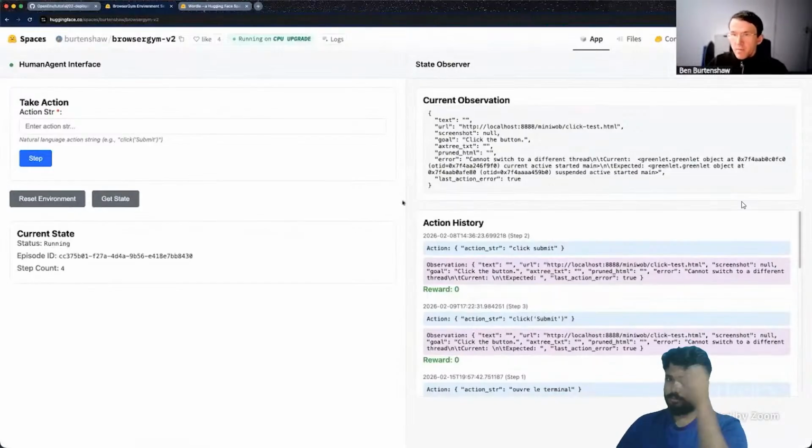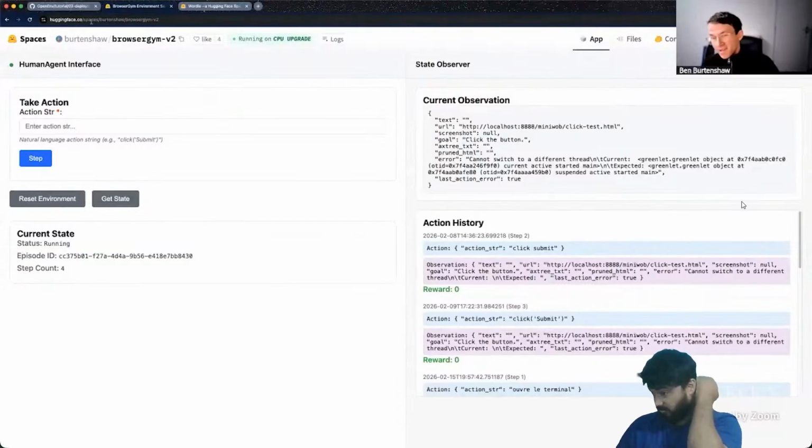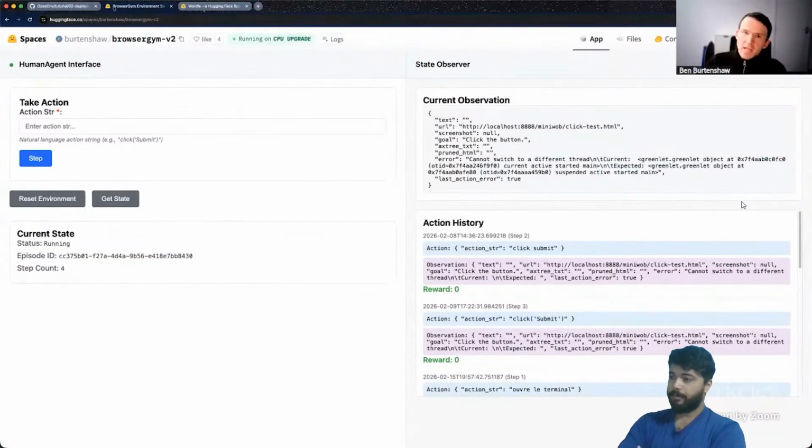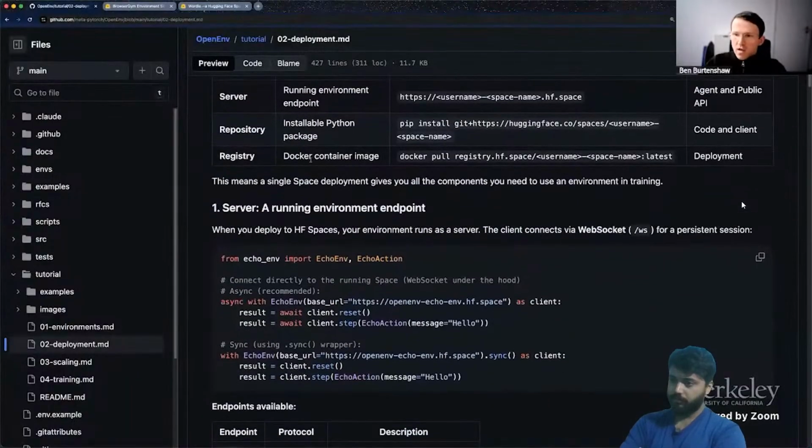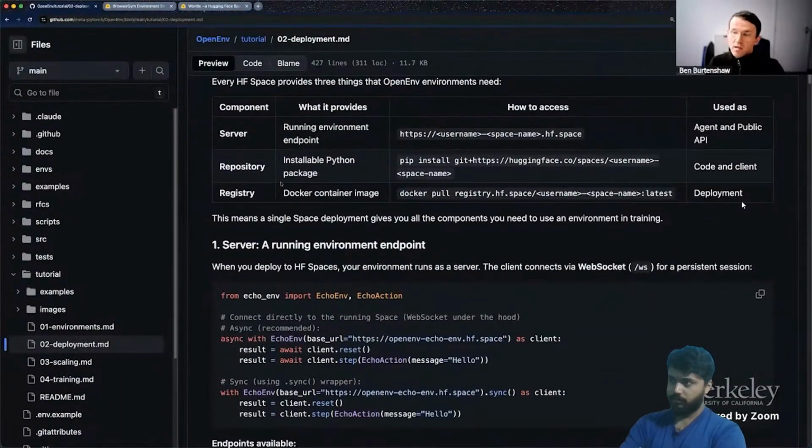Now, something that isn't fully known about spaces, actually internally and externally, is that they have three interfaces to them. They are at the same time a server, so you can access a URL of them and use the application running.